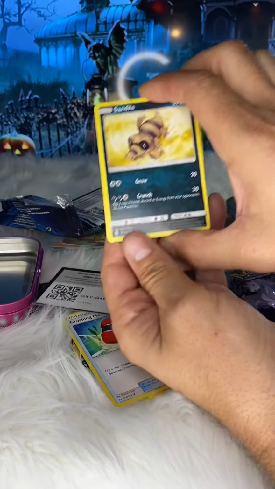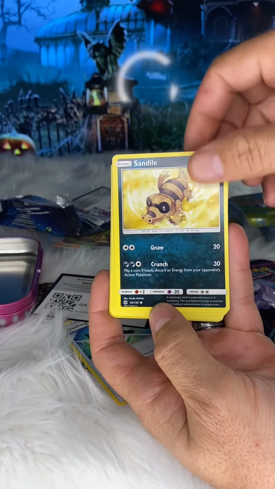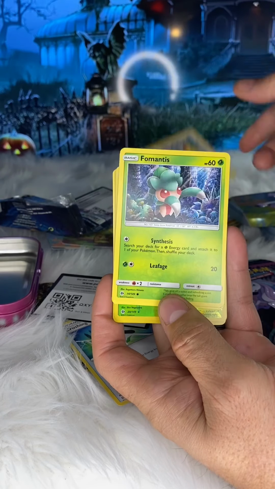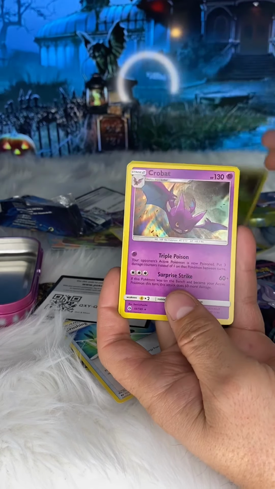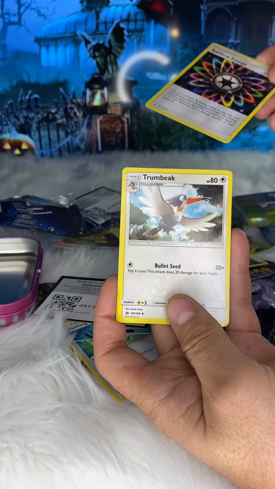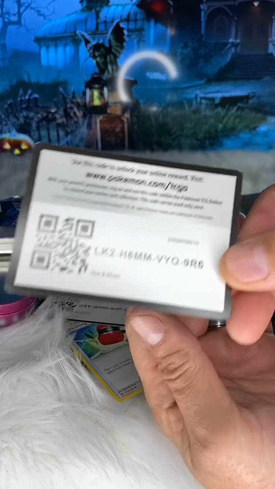Let's see what he's laughing about. Sandile. Oh, that's the new cute one just released. And the 12K eggs. So cute. And then we got a whole lot of junk. Was that what you were laughing at then? Which one were you laughing at? Oh, Crobat. I hate fighting Crobats in the Team Go Rocket. I'm not really sure. I mean, I might give that one to you. So we'll call it a draw.